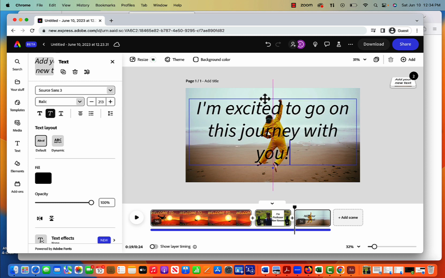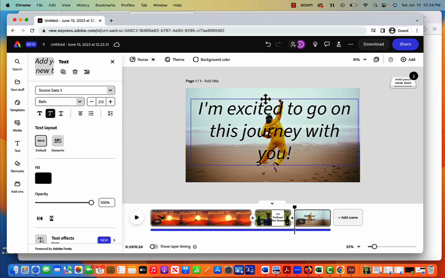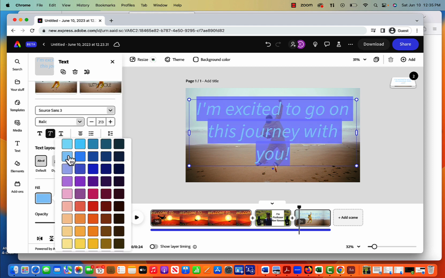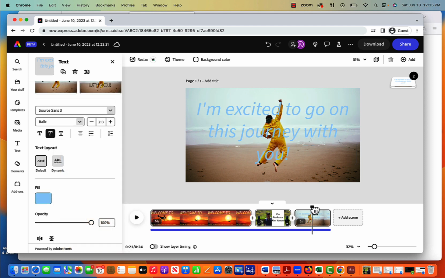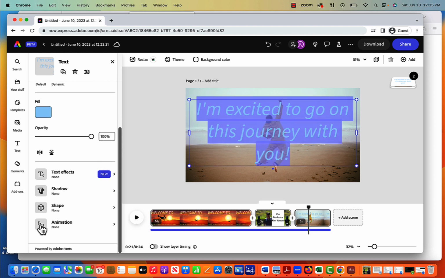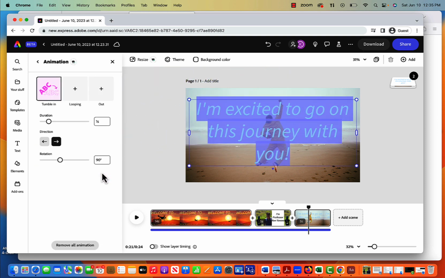And of course, I don't really like this text again in terms of the black font. It's a little bit too dark and too deep. I want to change the color, something like this. See what this one looks like. It's okay. For our purposes now, this is fine. And what I'm going to do is actually make this animation text. And I want something to fly in. And I sort of like tumble just because it's fun. So I've got tumble.